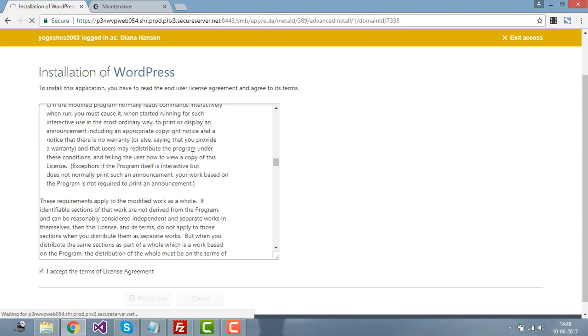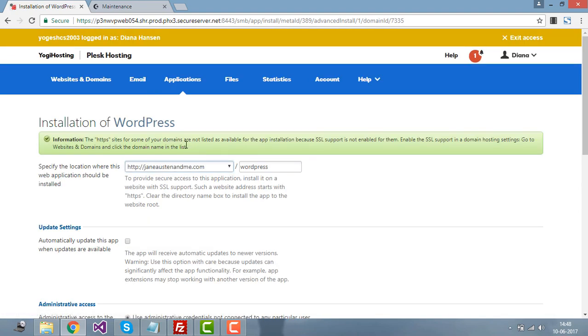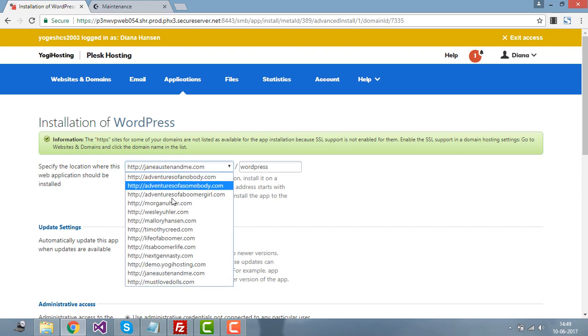Now it's taking us to the installation of WordPress page. It has now opened, and you see that your domain Jane Austen and me has been listed. You can also select other domains if they are added to your hosting.